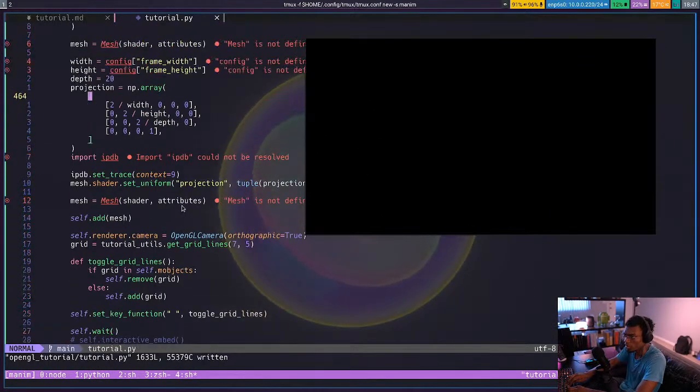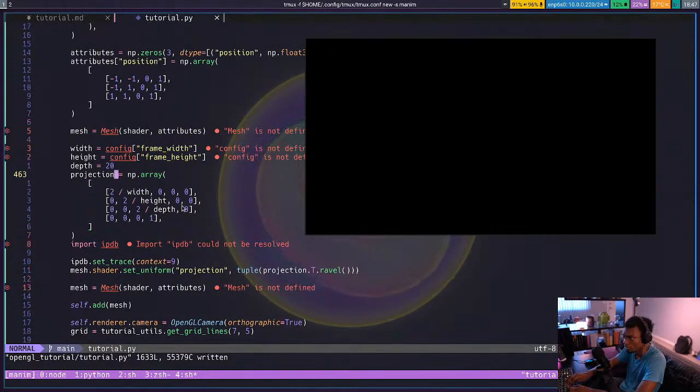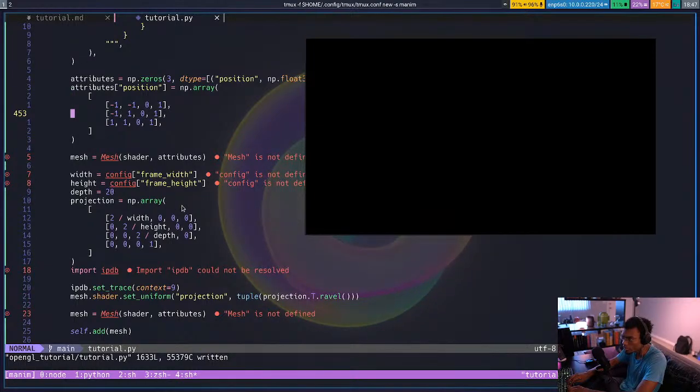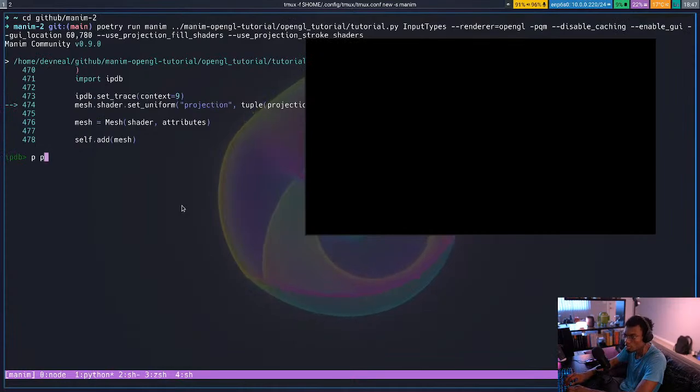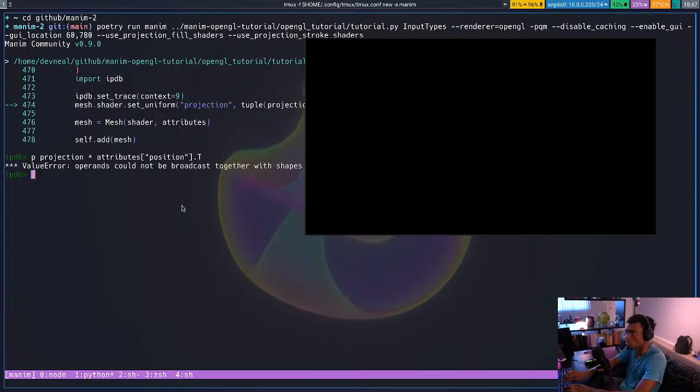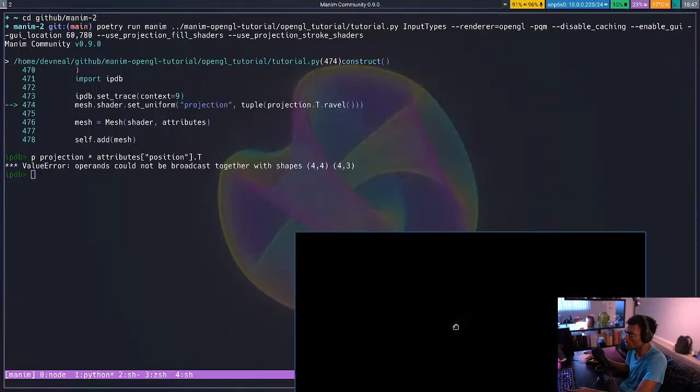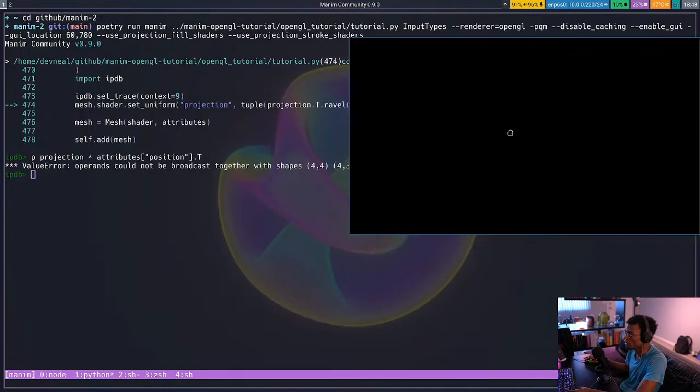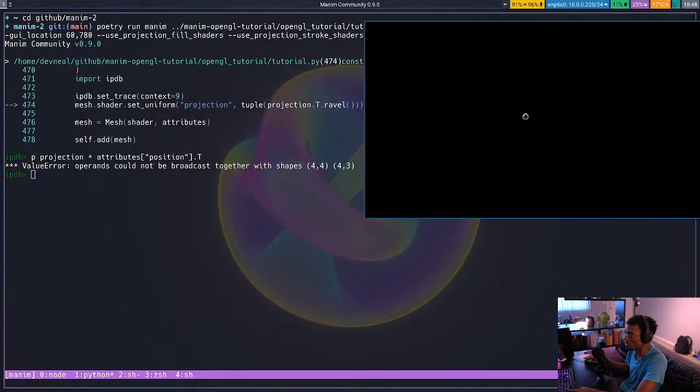So from here, I should be able to see this matrix times these vectors. So I want projection times position attributes at position dot T, times, for 4 and 4, 4 comma 4 and 4 comma 3.